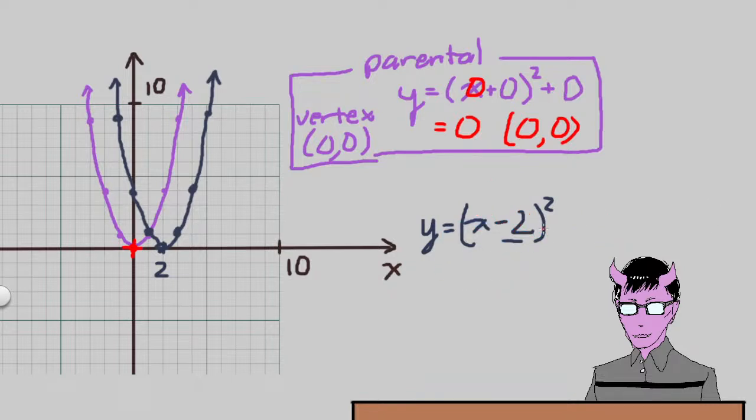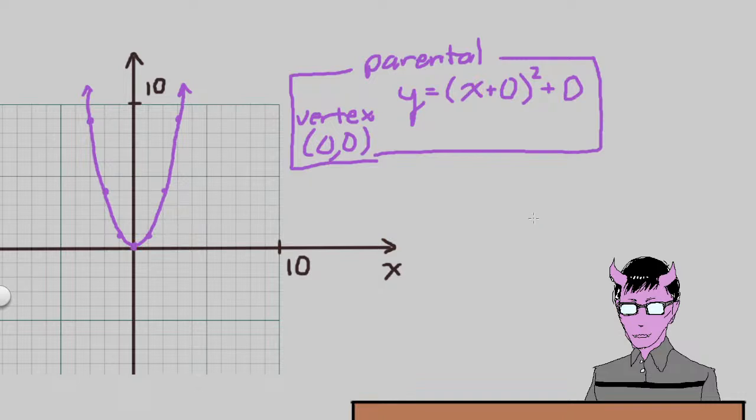So let me reiterate that again. Because we have this minus 2, plugging in 0 no longer gives you a 0. What does give you a 0? Well, any value subtracted by itself will get you 0. So what subtracted by 2 gets you 0? It's positive 2. Positive 2 is here. This is negative 2, not there. Alright?